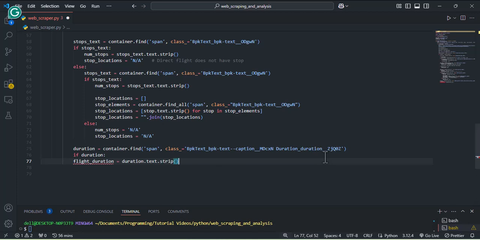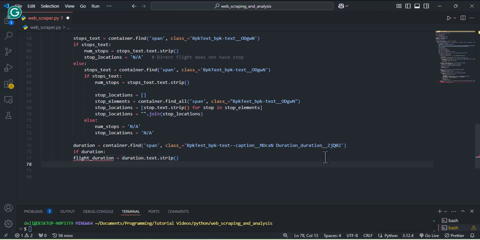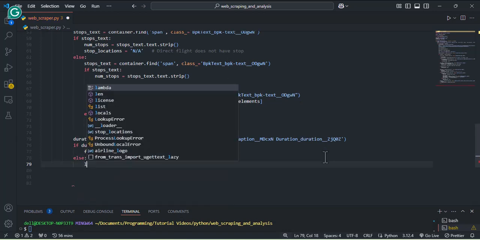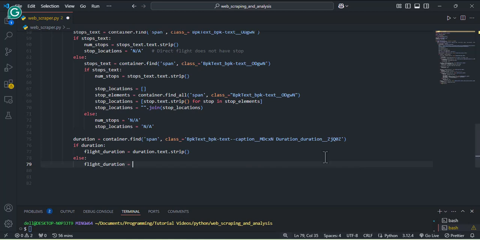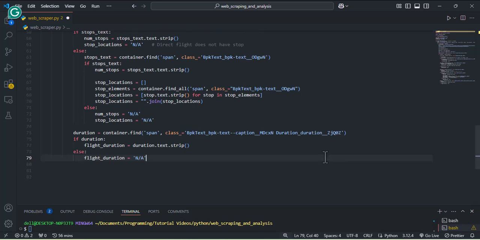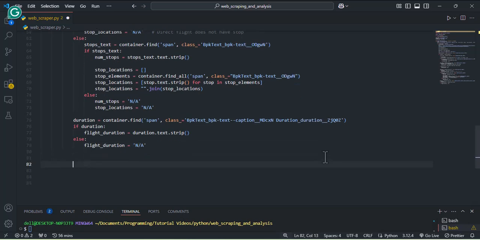That means remove the white space in front and at the back. So we want this to be under the if else. We then set the flight duration to be not available, which allows you to come and troubleshoot, because it shows there's a problem, because we must be able to get the flight duration.